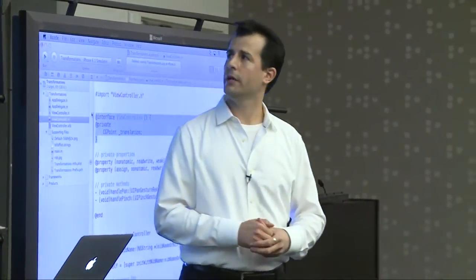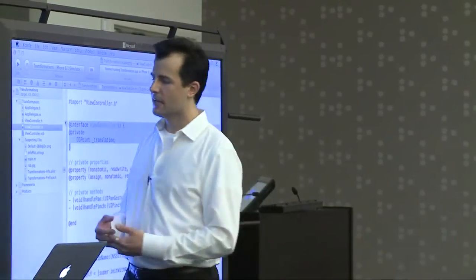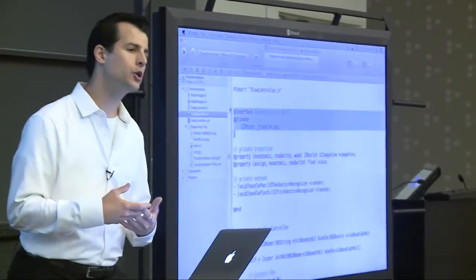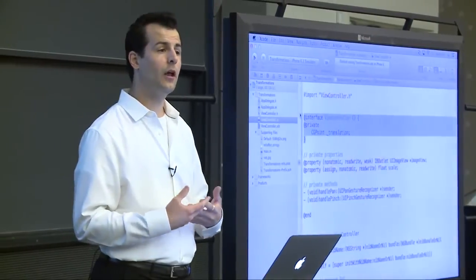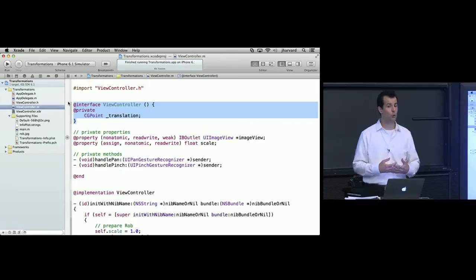And cgPoint is actually something from the core graphics library. So CG, core graphics, this is referring to Apple's support for two-dimensional graphics. And we'll see that this is actually a primitive of sorts. It's not actually an object, because a lot of the code you're about to see in two-dimensional graphics actually has its origins in C. So we're going to start seeing some commingling of Objective-C and C, which is the language, recall, you took a look at when Rob was at the helm a few weeks back.